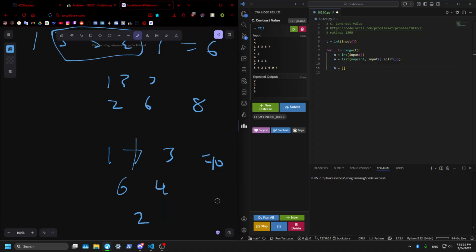So no, I don't think we can ever end up with a higher number by removing numbers, because we're just removing an addition.